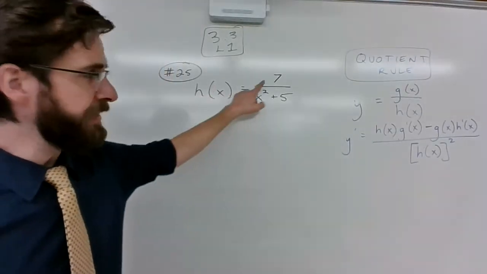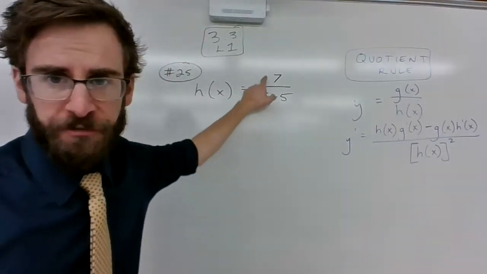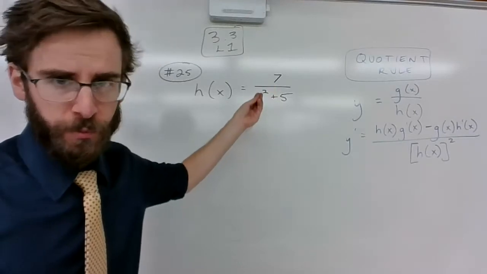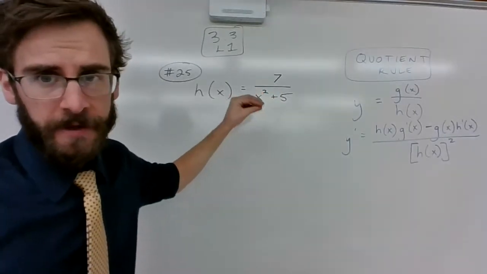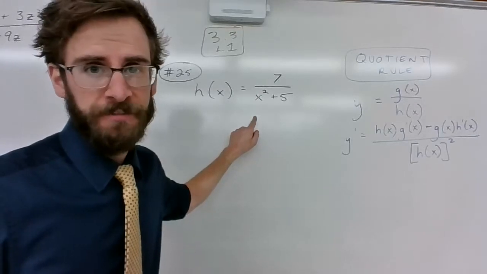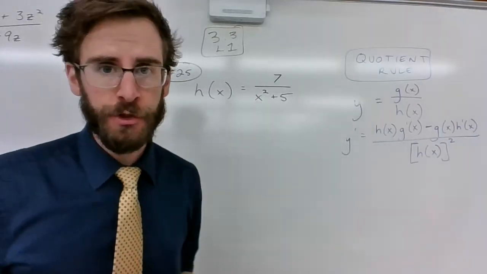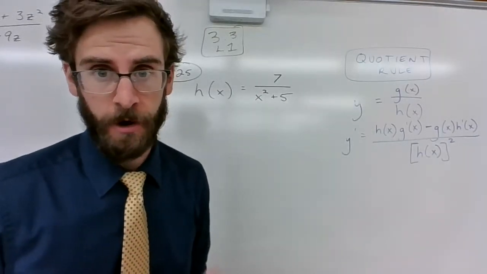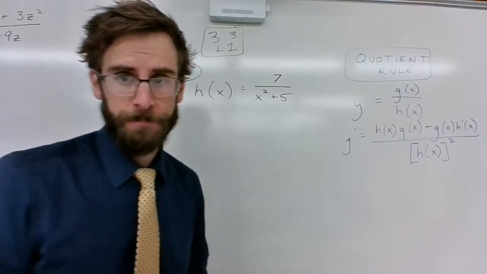You can't split the top up into two different parts here. Only if this were reversed. Multiple parts on top can split up with one on the bottom. This can't be simplified with algebra. We have to use quotient rule with the strategies we know so far. So, quotient rule. Quick recap.